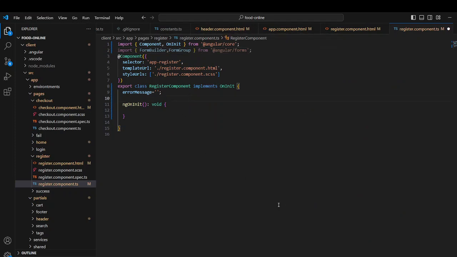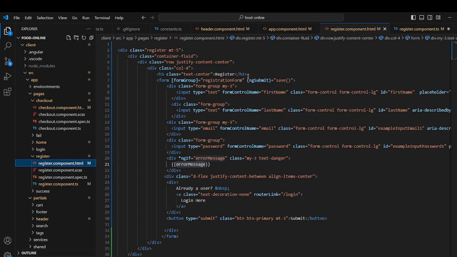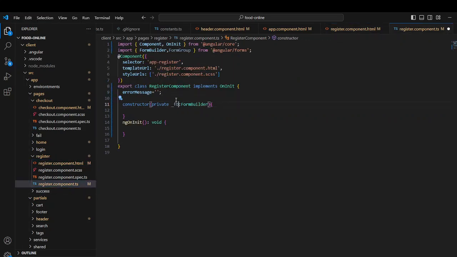So let's add the constructor. Private underscore fb, an instance of FormBuilder. Okay, so what is the name here? The form name is registrationForm. Let's copy the same thing and paste it here.